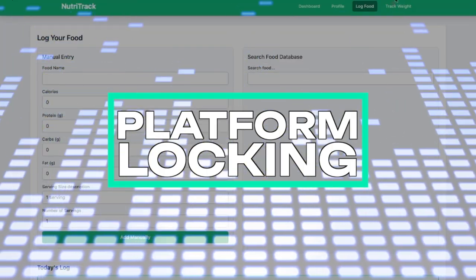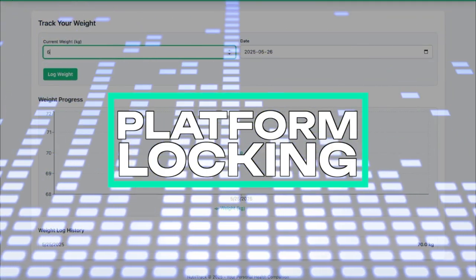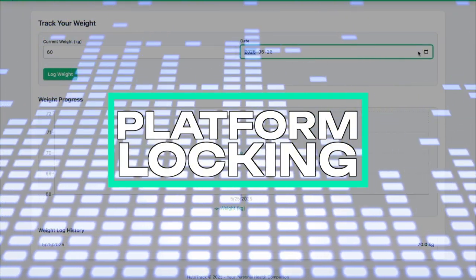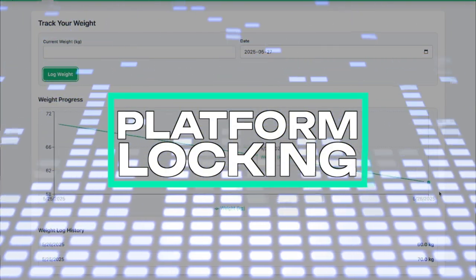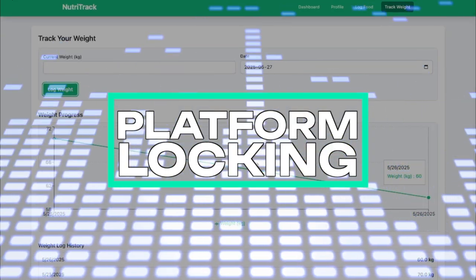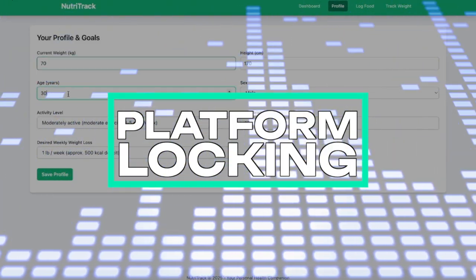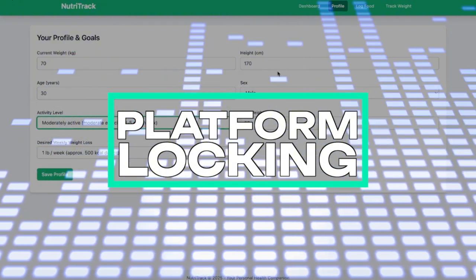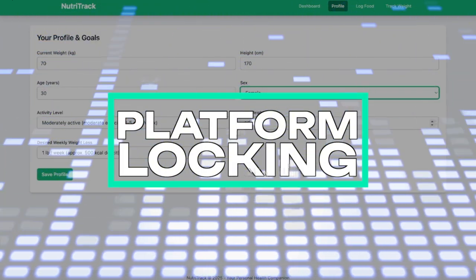So if Google changes their APIs, changes their pricing, or shuts the servers down, and know that Google has shut so many services down, like if you go to Google Graveyard, you see so many applications that have been shut down, like Google Hangouts, Stadia, etc. Your app could be in trouble. So you always have to ask, how portable is this? How easy is it for me to move this from Google AI Studio to a different platform?